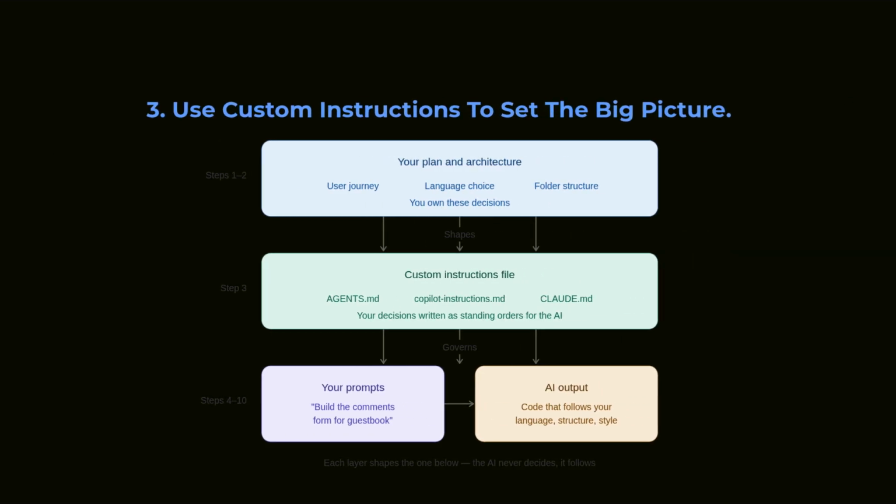Number 3, use custom instructions to set the big picture. Now that you know your plan and your technical choices, capture these in files like agents.md or Copilot instructions, Claude.md, Gemini.md. I have a separate video on custom instructions and you can check this out later. I'll leave a link in the description.